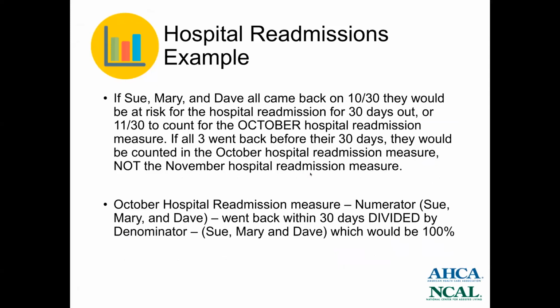Again, you want to make sure you know your numerators and denominators so you can talk about your data and really tell your data's story, not just the outcome, especially if you're in assisted living and you may have very few admissions from the hospital. So having 1 or 2 readmissions could really spike that hospital readmission rate.